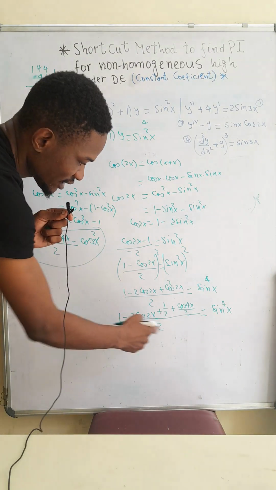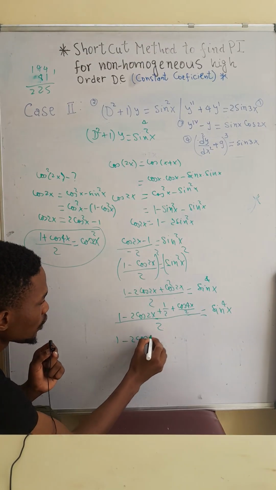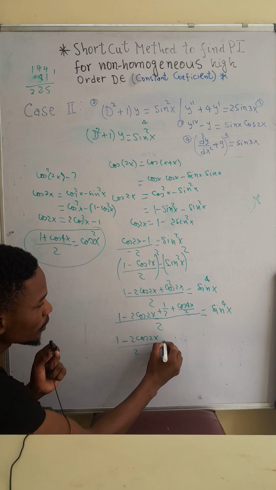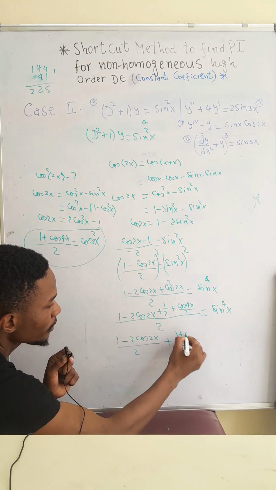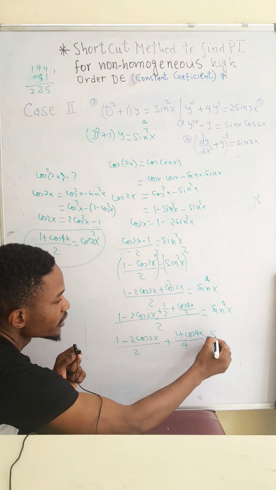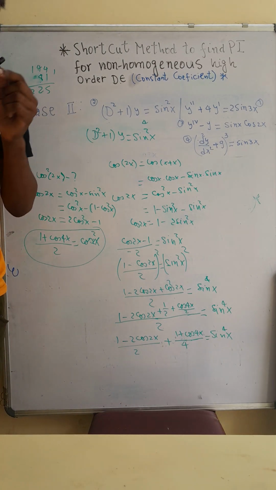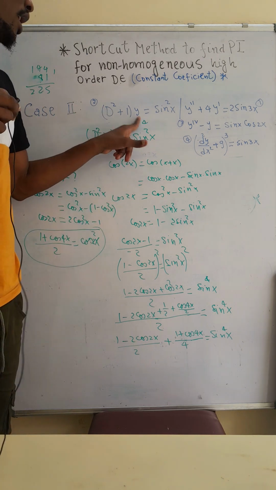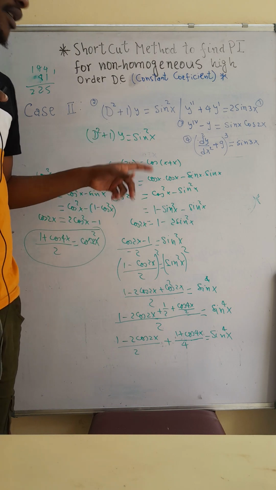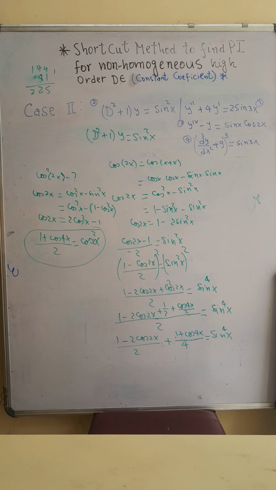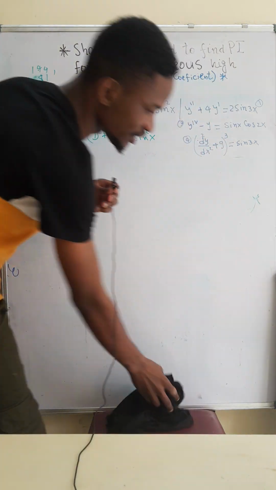This way just go and solve this one, and it will be 1 minus 2 cos of 2x all upon 2, plus here it will be all upon 4, 1 plus cos 4x. This is sine raised to 4 of x. That's the way we do it. We can reduce any power of sine and cosine, but for that you have to know a bit of trigonometry and these basic concepts.